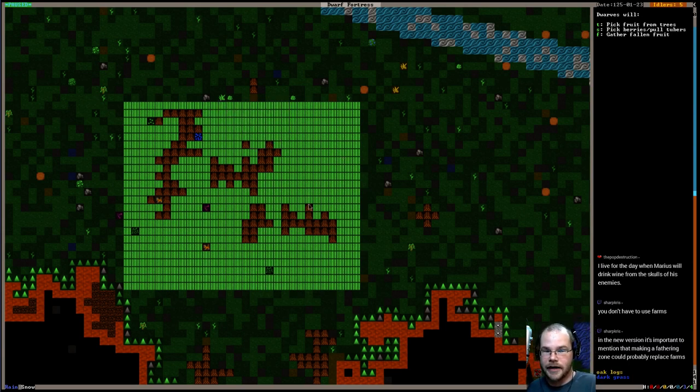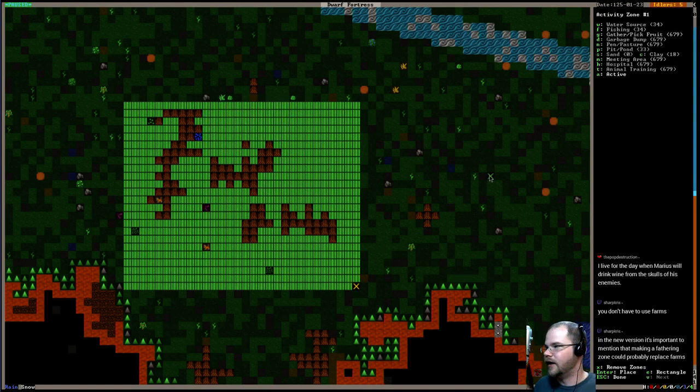A gathering zone. I haven't read that. I don't know about that one. But yeah, so that's what zones can do. What we can do with this one, we can do that. It's fine. They can gather stuff. We can also use it as a fishing spot. There's probably no fish in there. That's pretty tiny.